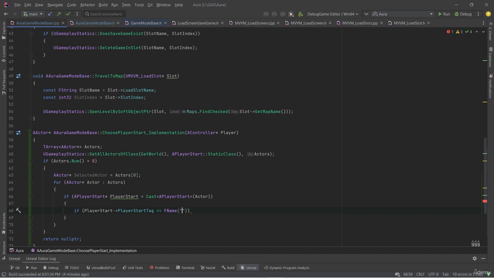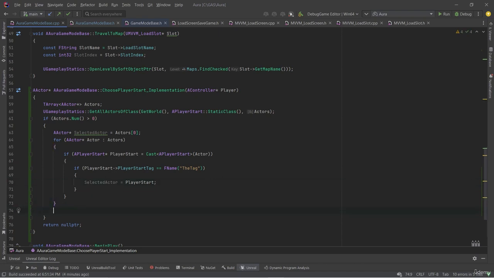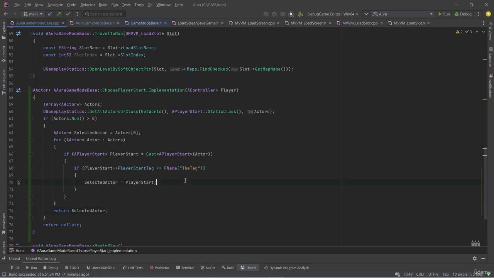For now, I'm just going to hard code it to see how this works. I'm going to say the tag, and if that player start matches this tag, then I'm going to set SelectedActor equal to this player start. And by the end of this for loop, at the very end of it, I'm going to return SelectedActor. And of course, if we find a player start, there's no need to continue this for loop.